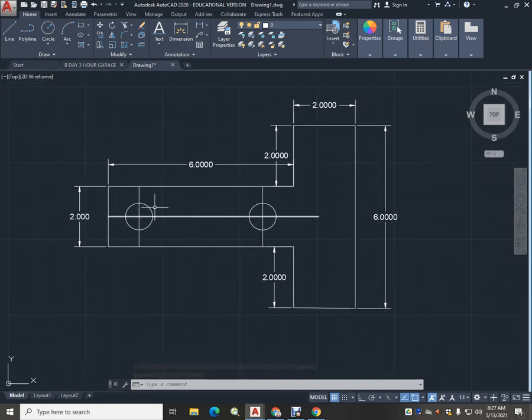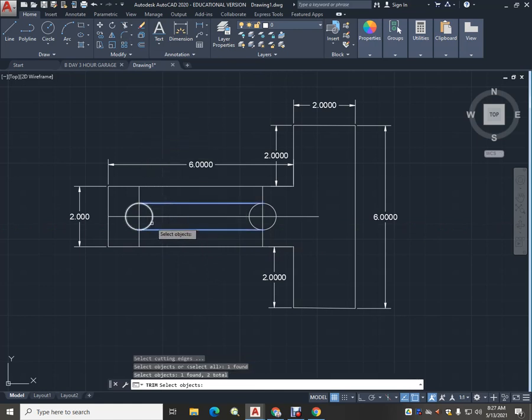Okay, so since we have the construction lines in, let's do our whole process of creating a slot. Let's do the intersection from the top of the circle to the bottom of the circle. Now let's do our trim command. We want to touch the two lines and the two circles. And boom and boom. There we have it. Just created a slot. So we'll leave that for now.